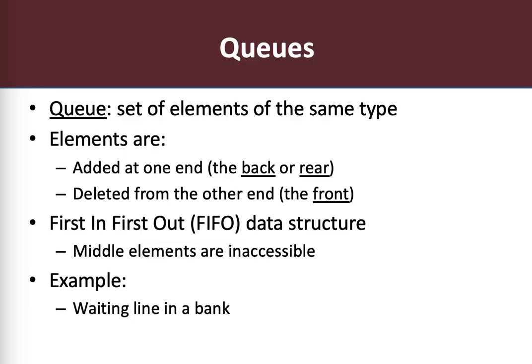The general rule to process elements in a queue is that the customer at the front of the queue is served next, and when a new customer arrives, he or she stands at the end of the queue. That is, a queue is a first in, first out data structure, or FIFO. Queues have numerous applications in computer science. Whenever a system is modeled on the first in, first out principle, queues are used.